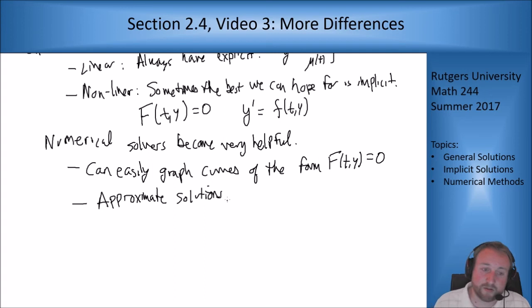The approximate solution material will be more numerical methods. We'll talk about that right after the first exam. That's going to be section 2.7 and then chapter 8, where we talk about numerical methods for solutions that aren't graphical. They're numerical methods to actually get solutions. Solvers can handle that too and give you approximate solutions to your problem right from the equation itself without too much other work.